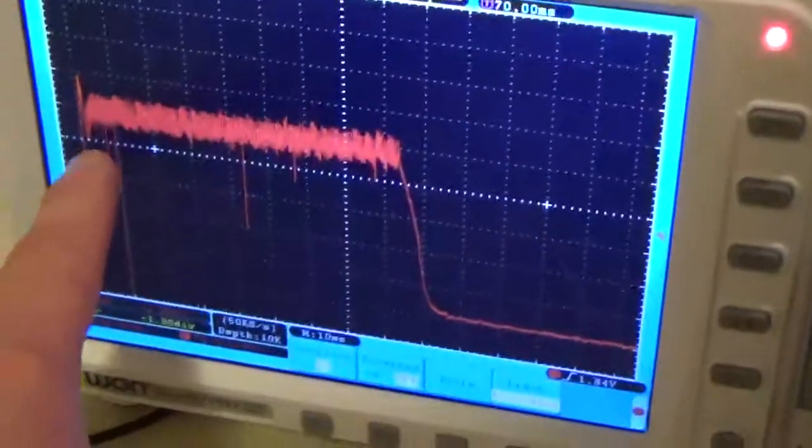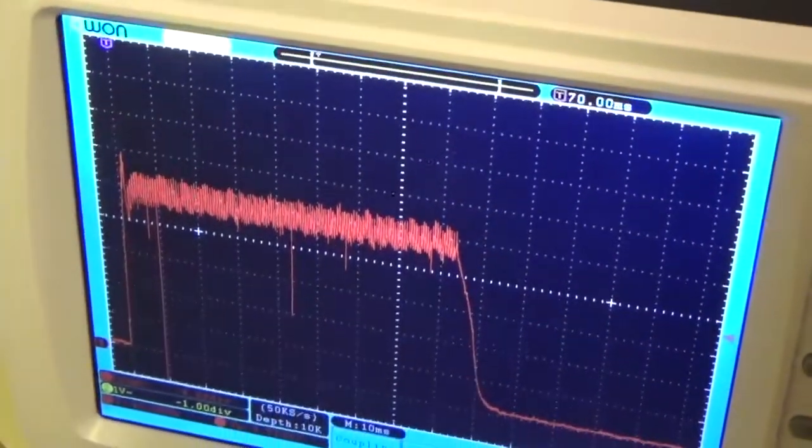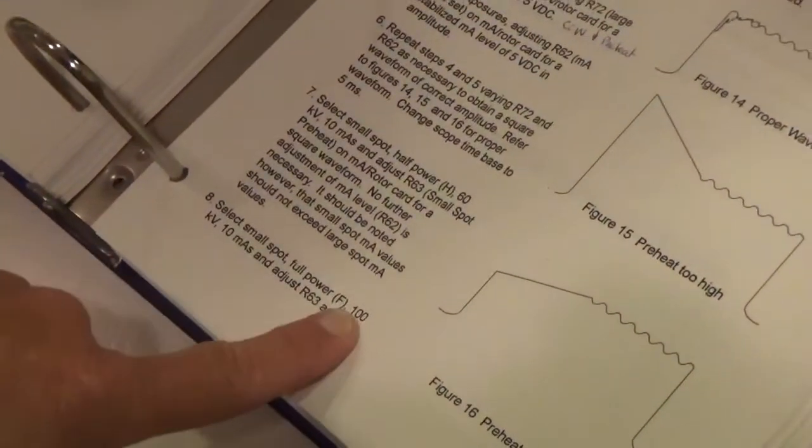There we go. So we got a flat waveform. We got our nice coming into our beginning preheat for our small focus. Full power, 100 kV. Now we're going to do high power. Select small spot. Full power, 100 kV, 10 mass, and adjust R63.